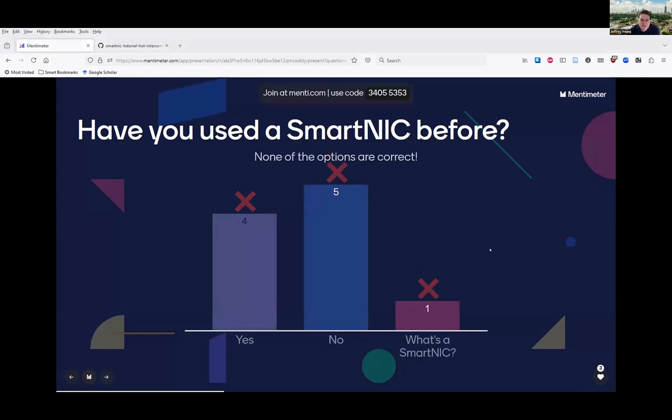All right, and I don't know why this thing keeps grading stuff, but just ignore that. So here we have a couple of people that say yes. The majority are like, what is a SmartNIC? So don't worry, it's fine if you're not correct. I don't know why Mentimeter switched to wanting to grade everybody.